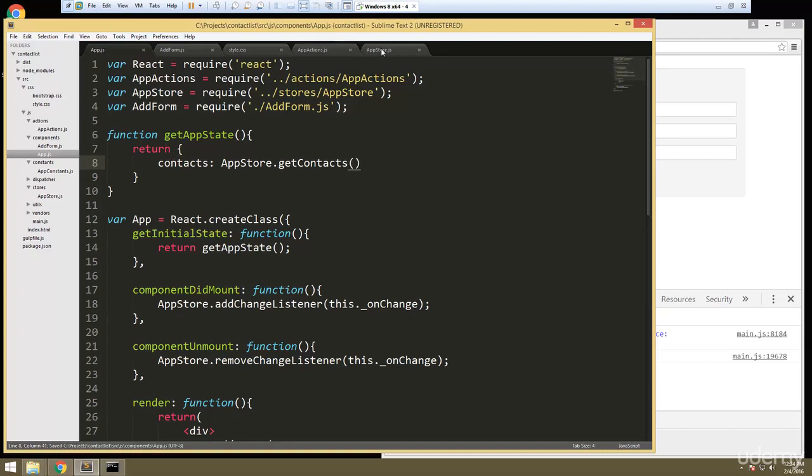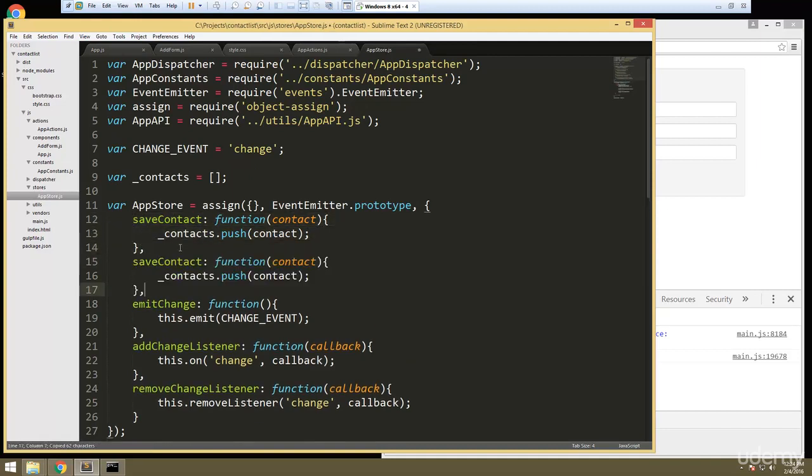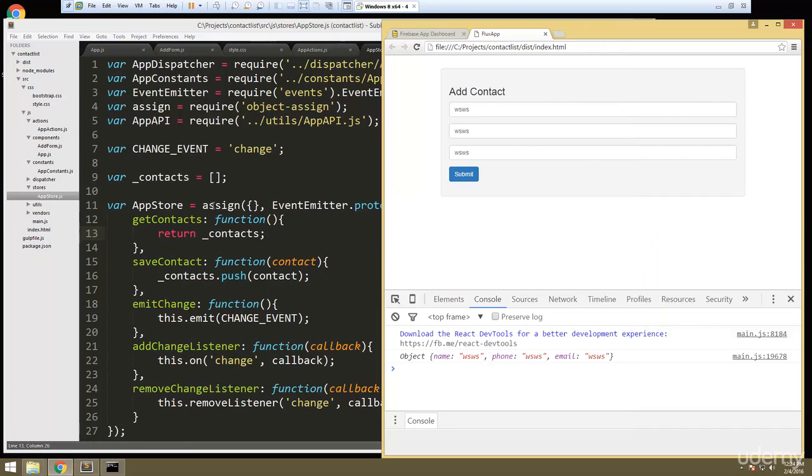So let's create that. Go back to the store, and I'll just copy this and change this to getContacts. All we have to do here, we don't need that. All we want to do is return _contacts. Okay, so now let's check and see if we can actually add to the contact state.